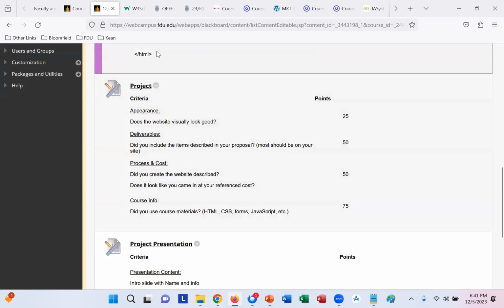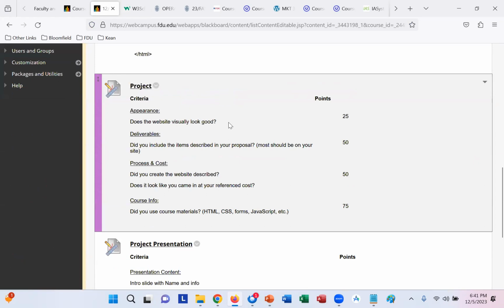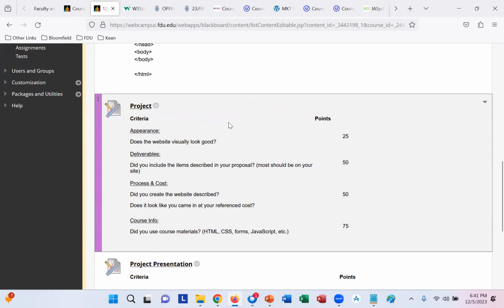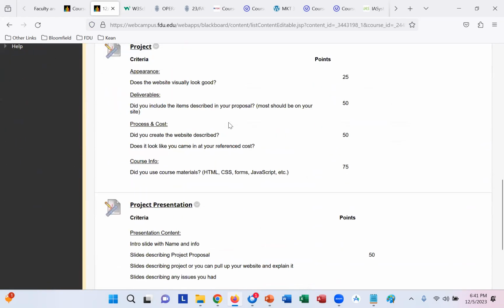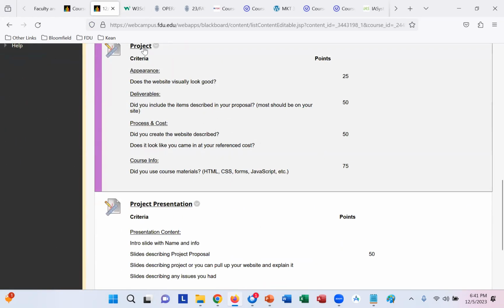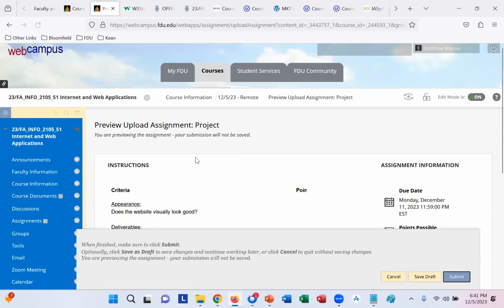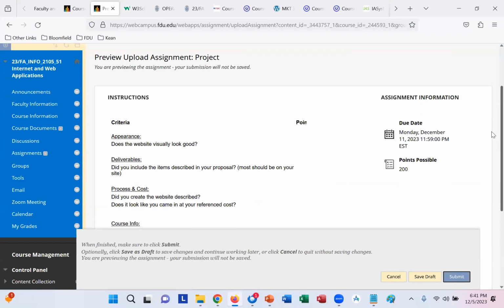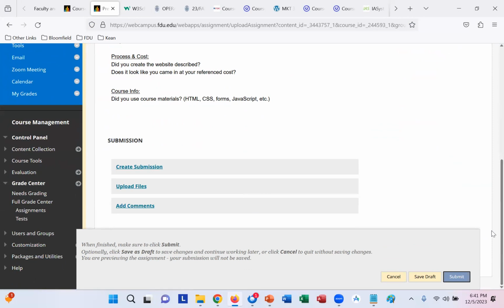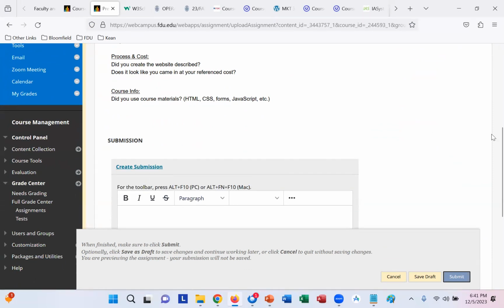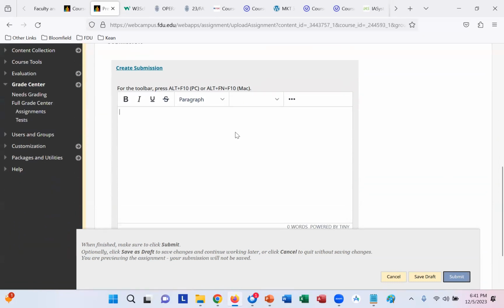Then again, there's the project. All of this is due next Monday night. So the JavaScript assignment, the project is your website. So when you click here on project, and create submission, all you have to do here is post that web link.